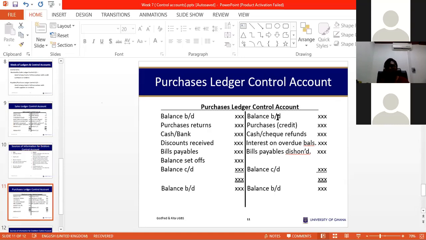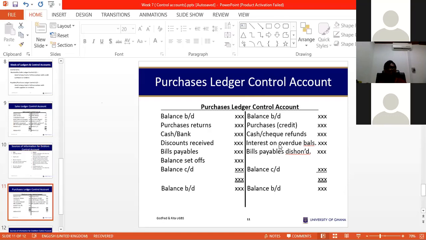That is the norm. Again, although they normally have credit balances, there are times that we have gone to buy, we have paid in good time, but later we return some of the goods. And so they have to credit our accounts in their books. And we will also have to debit it to show that we have returned some of the goods and we have a balance standing. And so you sometimes have debit balances standing. But the normal thing is to have a credit balance.